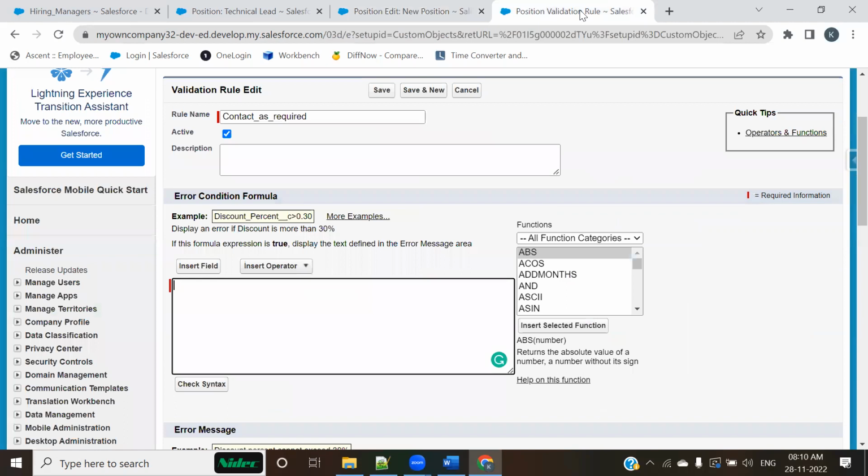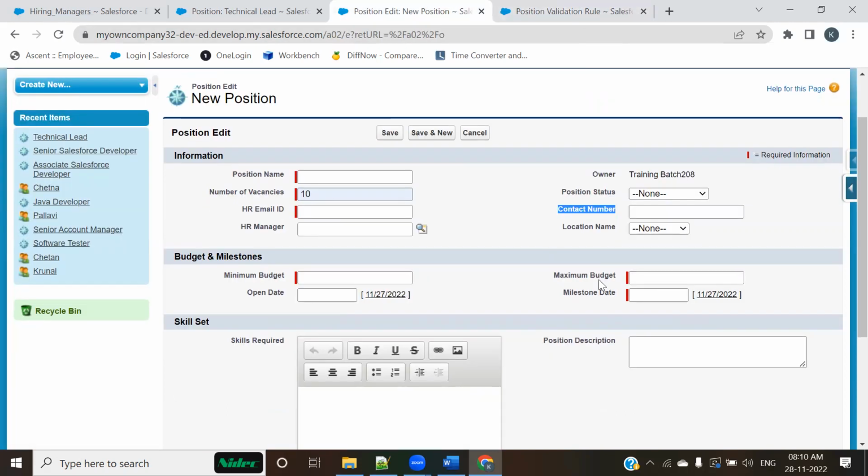So what is my formula, or what do I have to check before firing the error? I should check that the contact number field is blank. If it is blank, if it is null, if it is empty, then I should fire an error, then I should give an error.